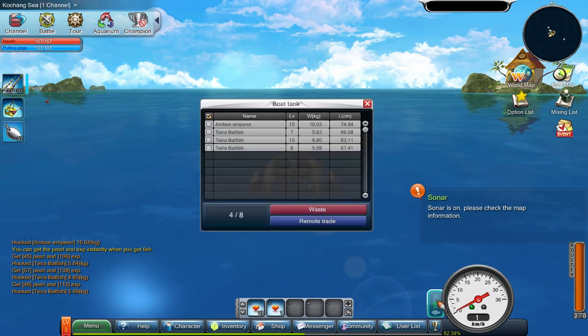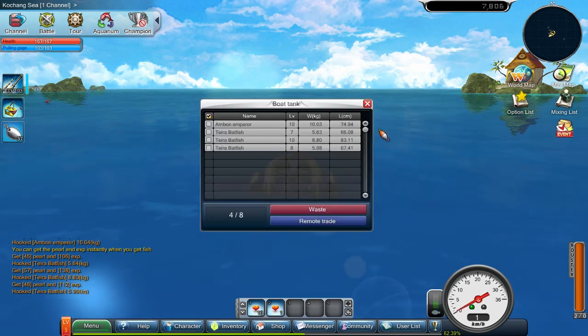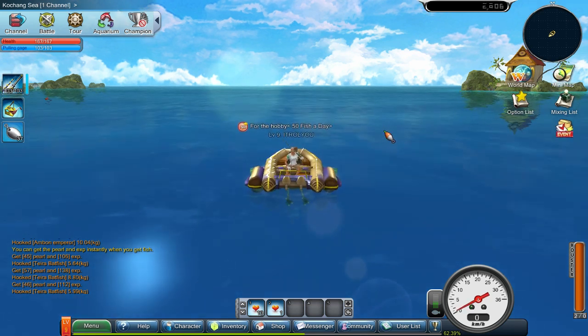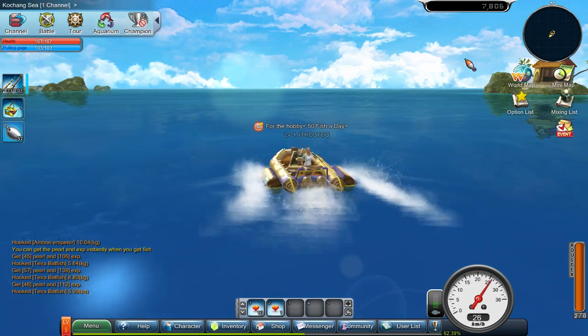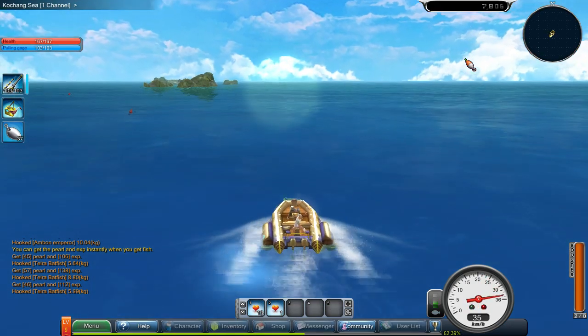Okay, we're gonna go ahead and take a look at our tank, see how many fish we got. 4 of 8. Other boats, you can hold more. I chose this boat because it's significantly faster. I've also added a couple speed upgrades to it. Helps you get around the map. I know the map doesn't look very big, but it does take a minute or two to get from one area to another.